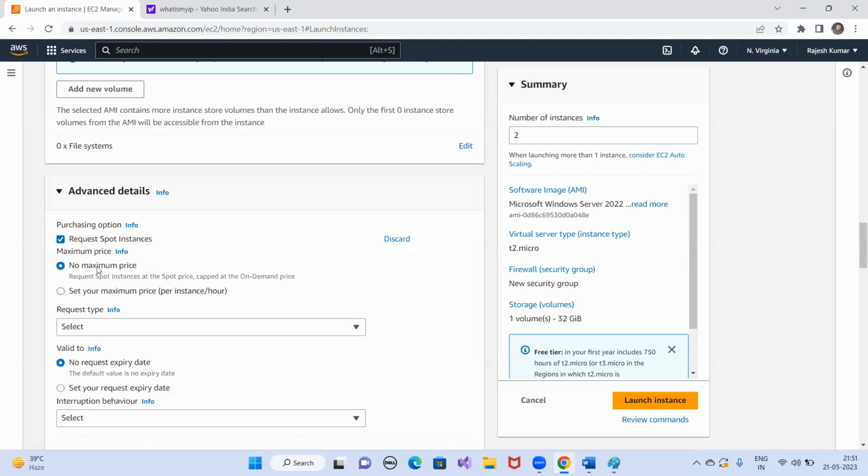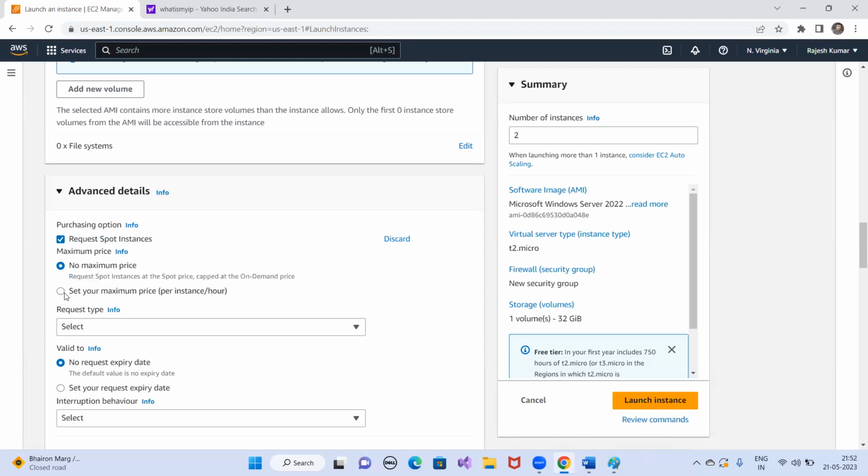In the customize option, you can see what price you can set. You can give your configuration, like what your maximum price limit is. If you select the option no maximum price, then you will get any server which is available at a discounted rate. Whatever is available, AWS is going to offer you. Suppose they have a very high configuration server available at a discounted price and you have selected this option. AWS is going to allocate you the spot EC2 instance because you have not selected any price range. So whatever discount options are available, it will offer you.